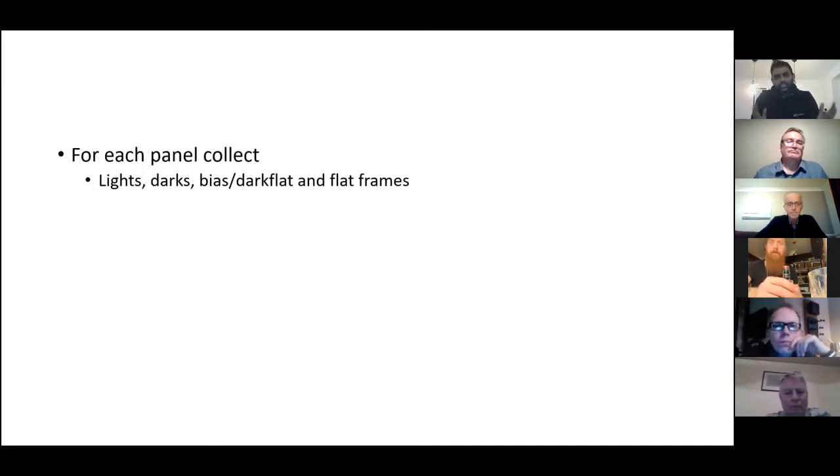So when it comes to the acquisition of the panels that are forming the mosaic, it's very straightforward. It's just the process that you would follow when you're doing the normal imaging session. For each of the panels that you're planning to photograph, you need to collect your light frames, and then a whole series of your calibration frames: the darks, bias frames if you're using a DSLR, or dark flat frames if you're using a dedicated astro camera, and then flat frames for either.